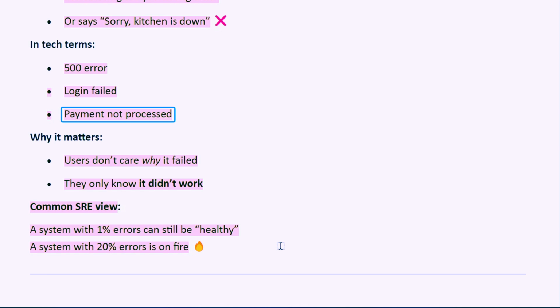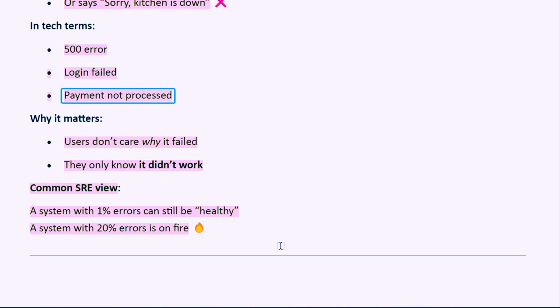So what will people think? People will think this system is not working. Correct? Again, if I give a day-to-day example, we go to a shop and ask for something, but that thing is not available in that shop. So what do we think? We go back again and again, after 5, 6 times. If we still get the response that it's not available, then the sixth or seventh time we stop visiting that shop. So that is exactly the error.